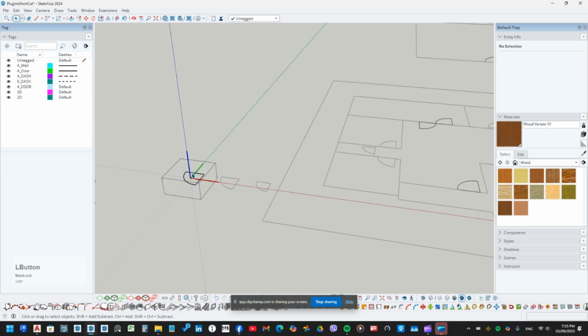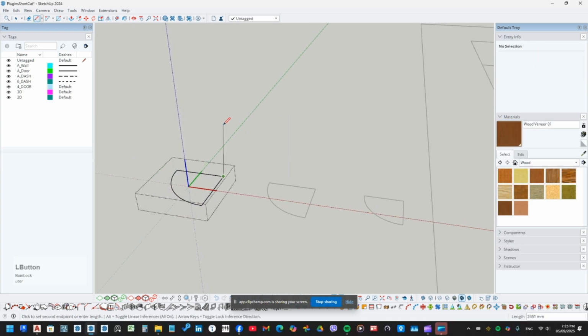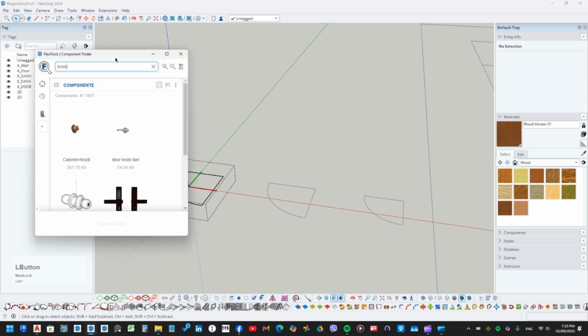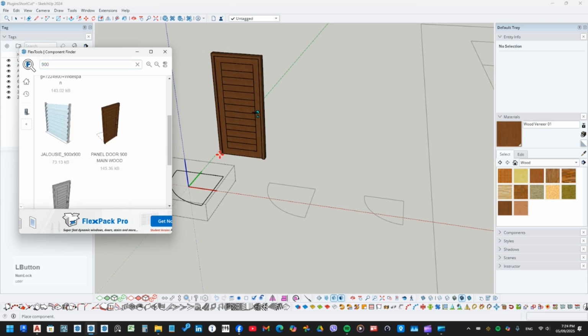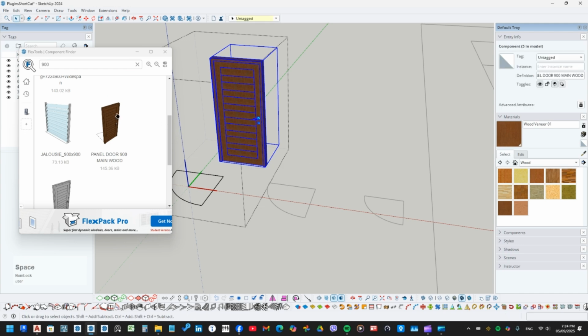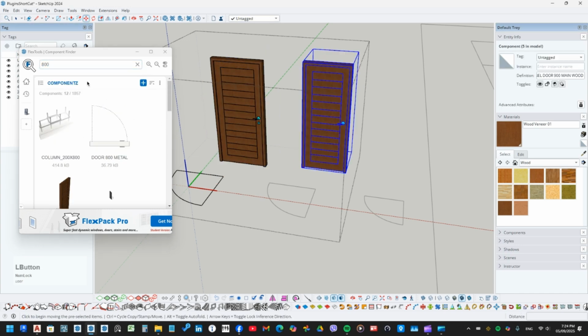Next we edit the door blocks. Add 3D parts inside of it. This will represent the door that is visible in 3D view. The door swing will also represent the door swing line, if on the floor plan view. By the way, I am using a plugin called Flex Tools. It really helps me a lot organizing my components and makes finding your components easy just by typing the name of the object.